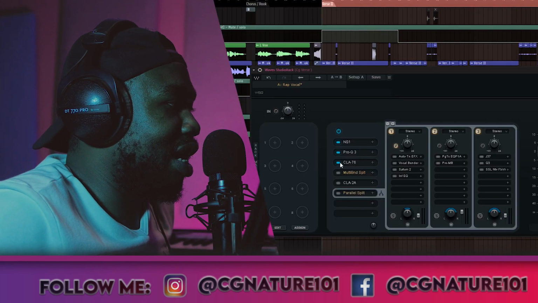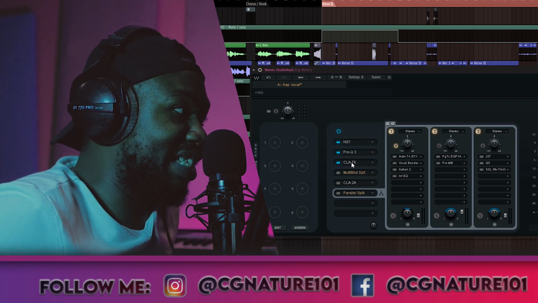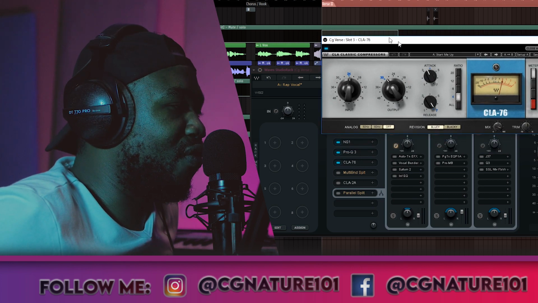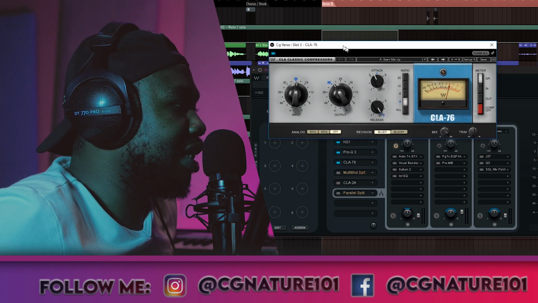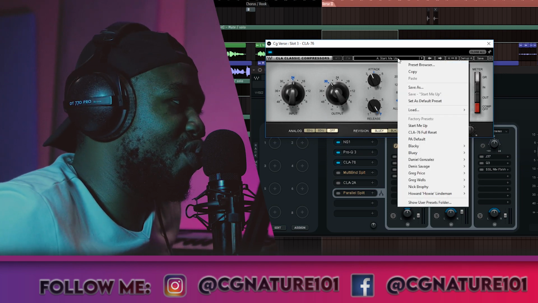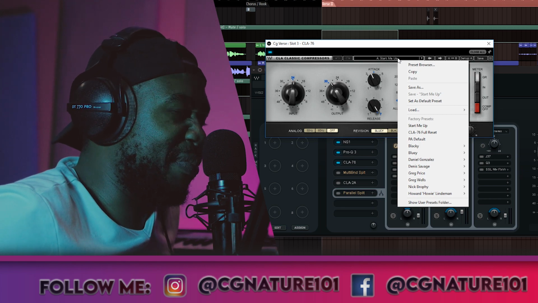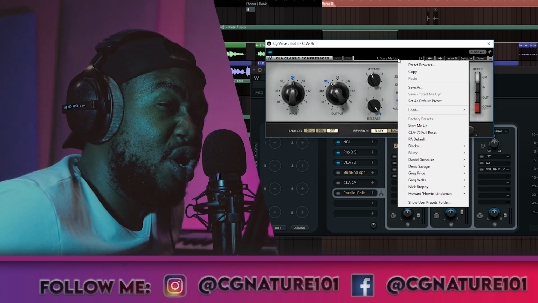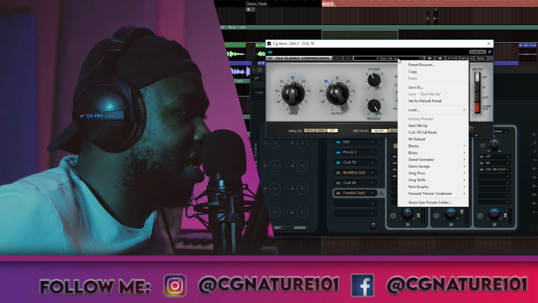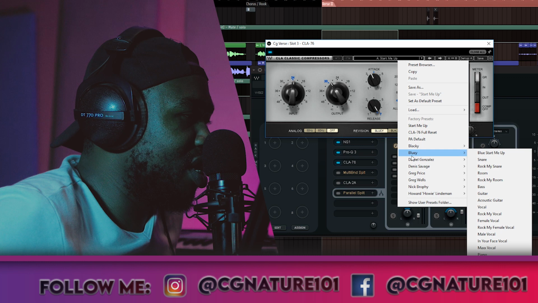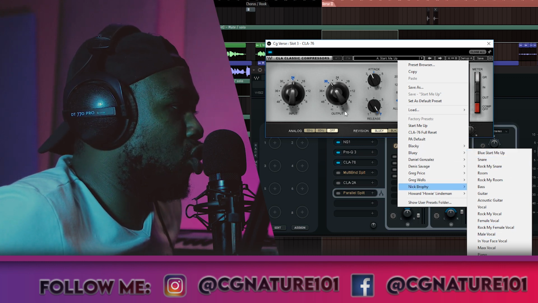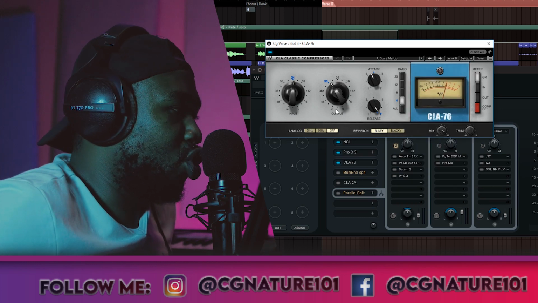So I introduced the CLA 1176 compressor, beautiful classic analog compressor, beautiful for vocals. Now with this, I typically use this preset if, let's say, you don't really know your way much around this compressor, because I know compression is a very sensitive, somewhat complex topic. Here I go to the blue, I choose the male vocal preset, this one. Then I just tweak my input and output to where I like it.